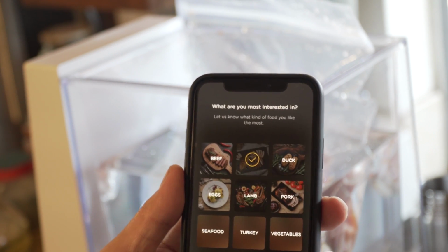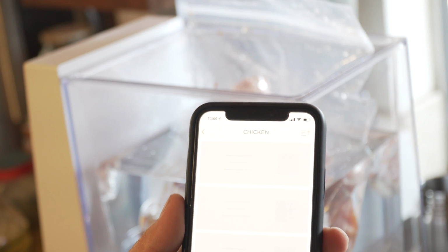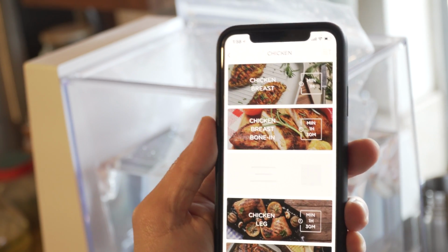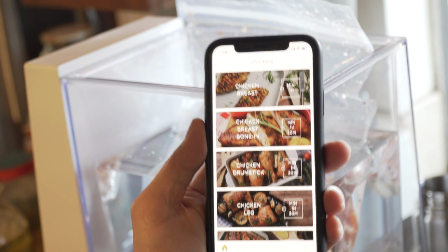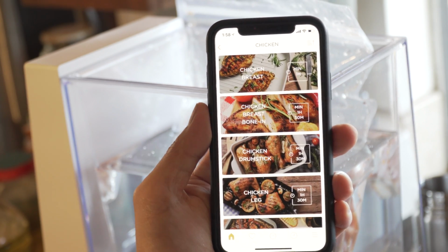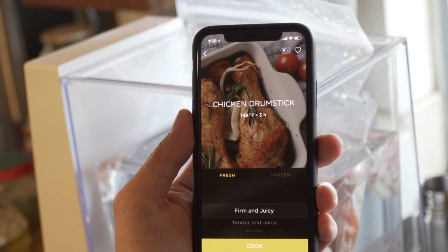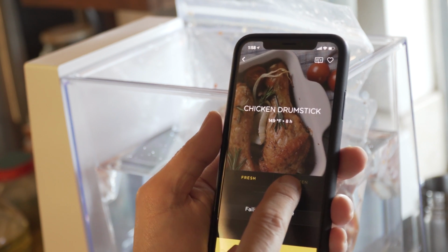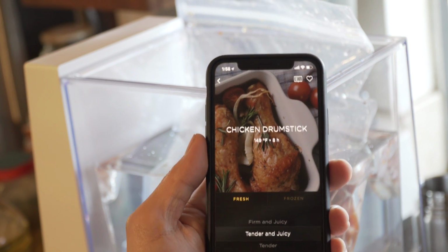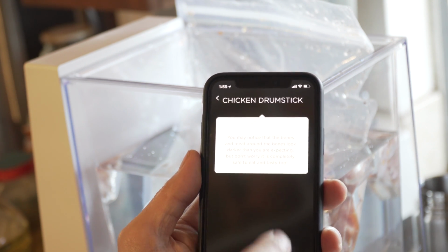So I'm going to do chicken. It's cool. We'll just click on the chicken part here. And let's see, chicken breast, chicken drumstick. 1 hour and 30 minutes minimum is what it's going to take. Do that. Chicken drumstick, firm and juicy. No, I want it tender and juicy. Falling off the bone. No, I just want it tender and juicy. So 149 degrees.